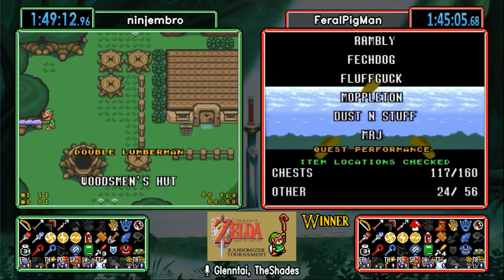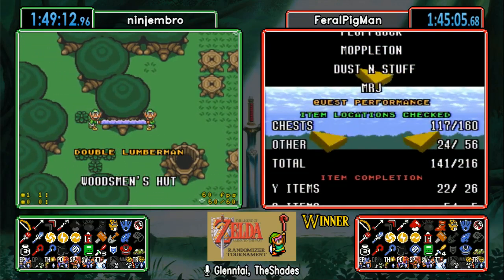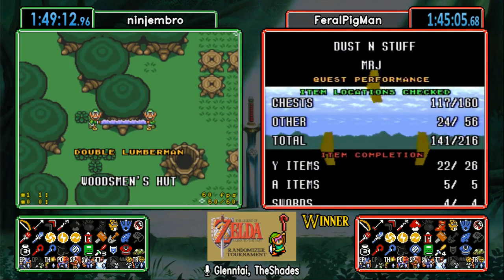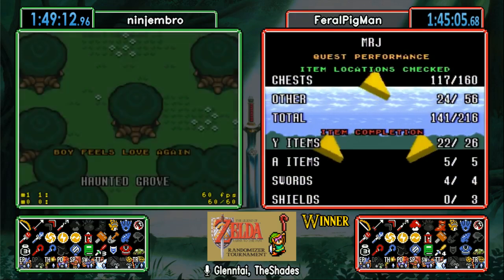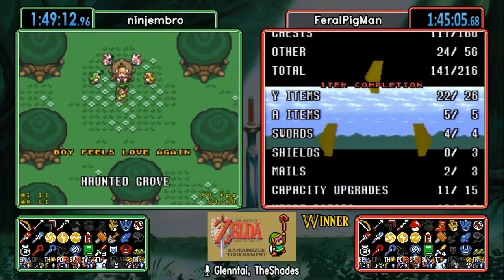Yeah, my go mode item was hammer because it took me so long to check Bombo, so I got Titan's Mitts and then hammer. I was like, oh, okay. So I think hammer was what, Mire Shed? Yeah.